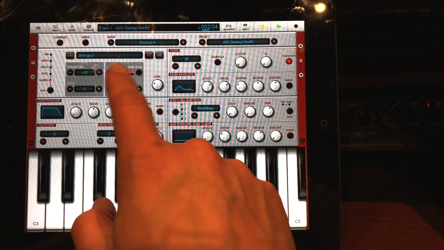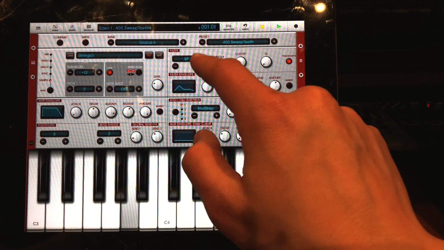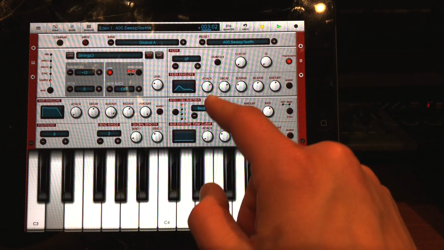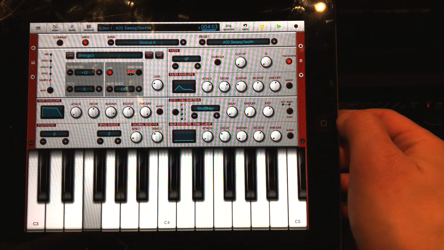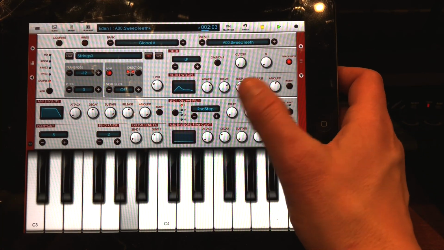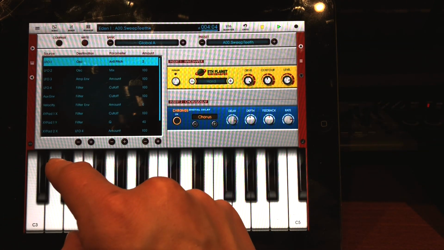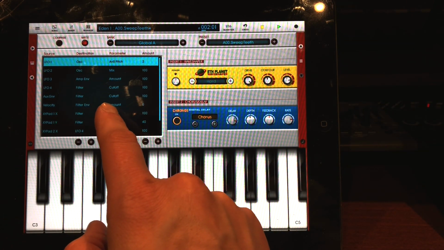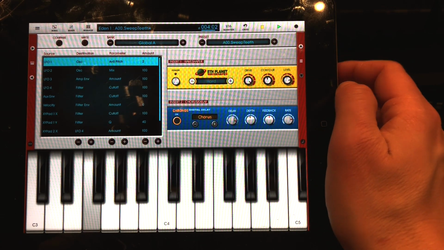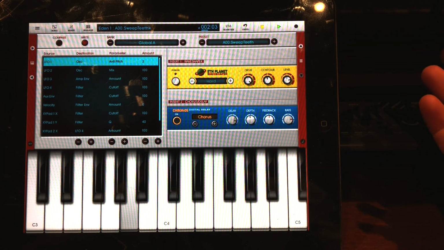You can have a loop, you can slice it, you can have a filter, of course. There are enough different types of filter here. Use it correctly, there's a filter for that. There's an envelope for the filter, an envelope for the amplitude, an LFO, and then you have effects, and you get a really massive modulation matrix. So it's really a cool synth, and that's the one you hear. It just sounds nice.